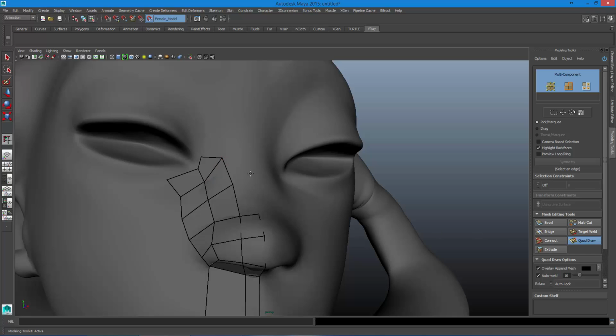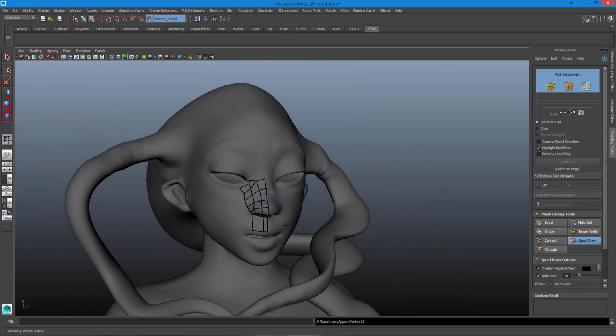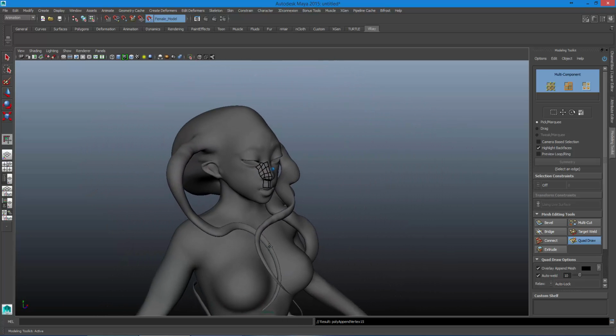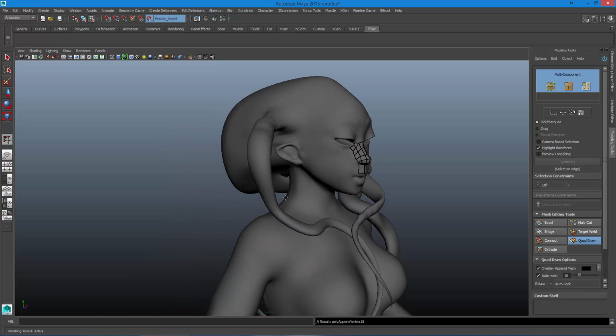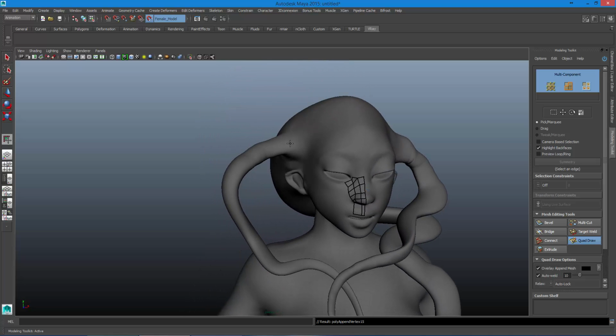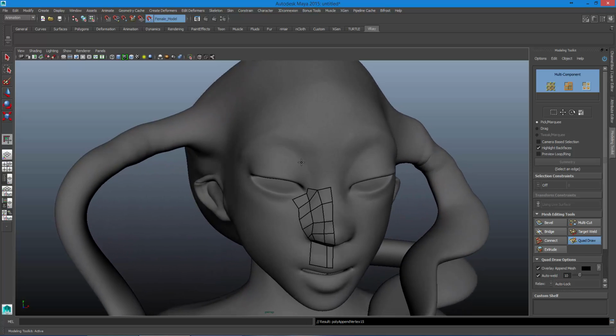So I still have my quad draw tool, so I'm gonna come in here and keep drawing. Now I'm only gonna draw half the head because I can mirror it over. Right now the model is asymmetrical because the tentacles are kind of flowing through each other and everything else. What I plan on doing is actually not including the tentacles and just grabbing a polygon right here and probably just pulling the tentacles out, because there's not a quick way to be able to do multiple slices and cuts like that with your quad draw tool.